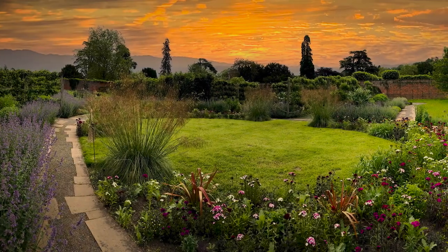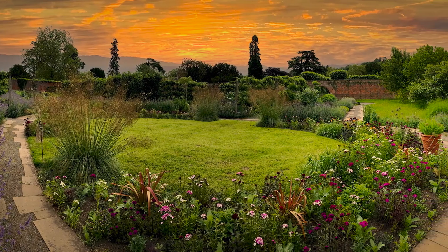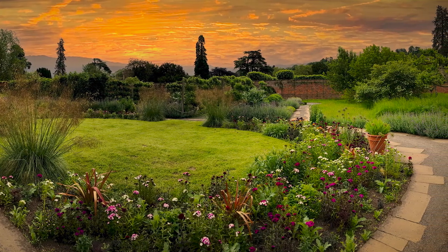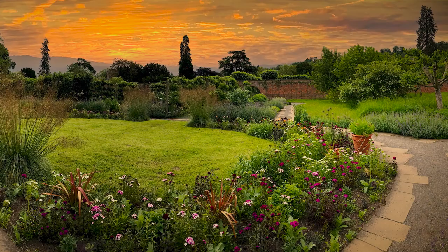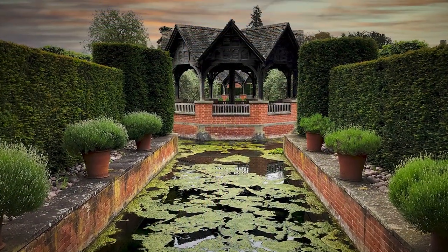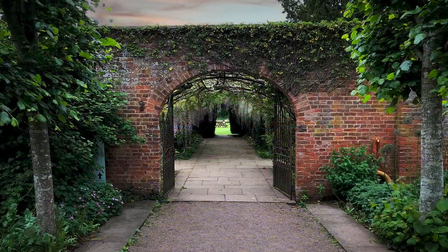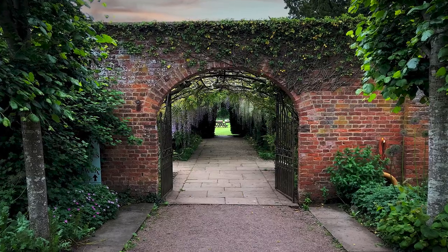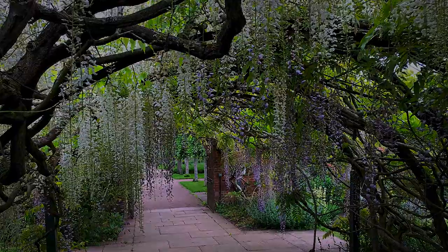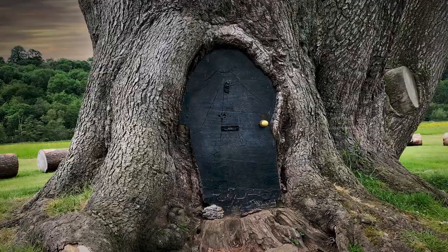The glorious gardens at Hampton Court are open from spring to autumn each year for visitors. There's a lot to see. Deep borders, a river walk, a 1,000 yew tree maze, and ornamental gardens. The Dutch garden was our favourite, with stunning architectural water features. Leaving the formal gardens, the wisteria arch had an intoxicating perfume, before we emerged into the daylight, to spy a mysterious door in a wizened tree.